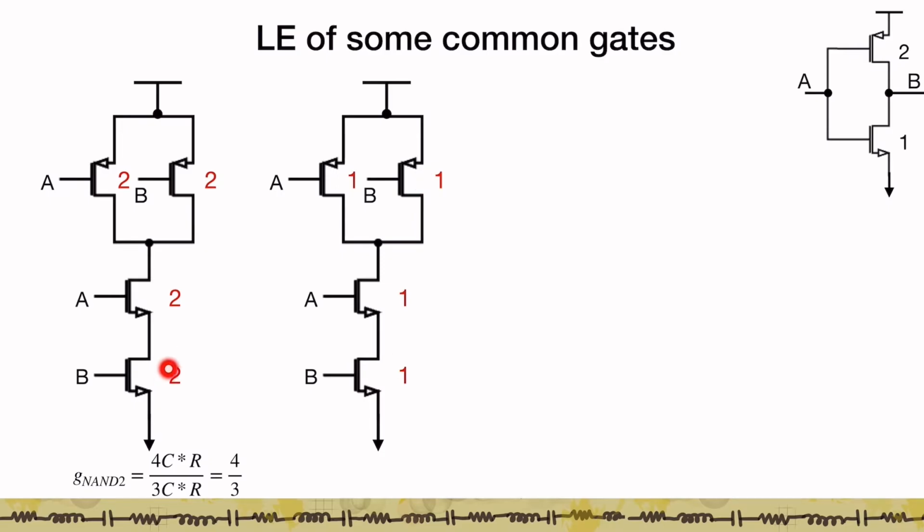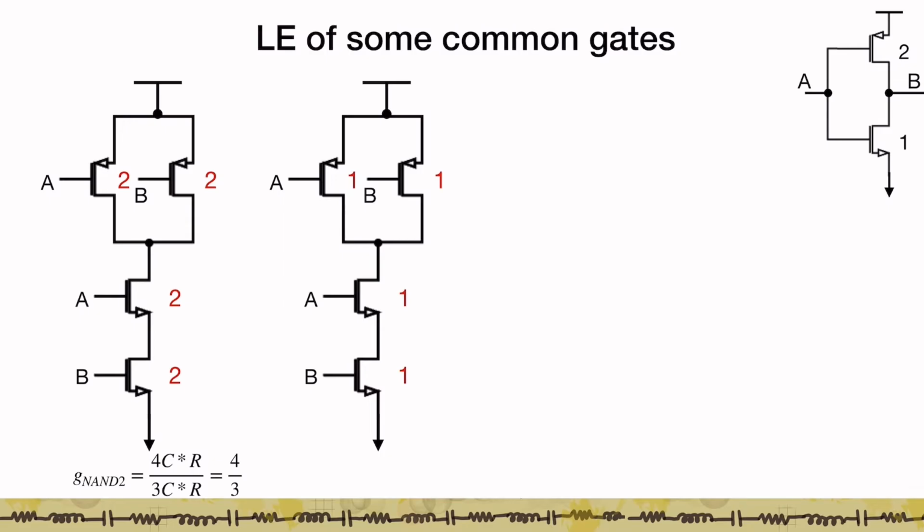Now I could design a NAND gate in this technology which looks something like this. That is, instead of all the NMOS size 2, I will have a NAND gate with all the transistors sized 1. Now obviously this gate is not optimal because here if you look at the delay in this gate, you're going to see that because you've sized the NMOS transistors as 1 and 1 and the PMOS transistors also 1, this is going to have a worst case pull-up resistance which is twice that of the inverter, right? So we would expect the delays in this gate to be longer.